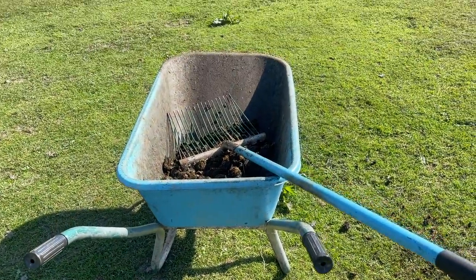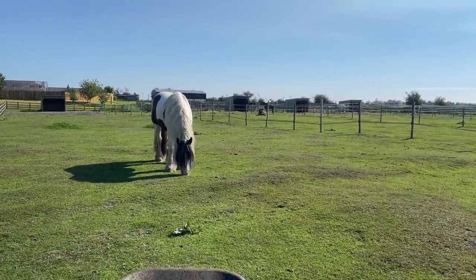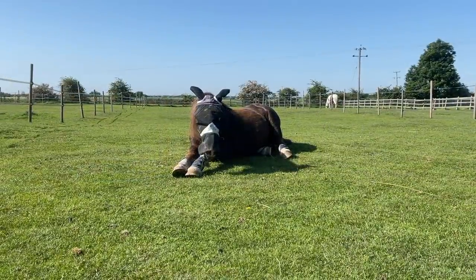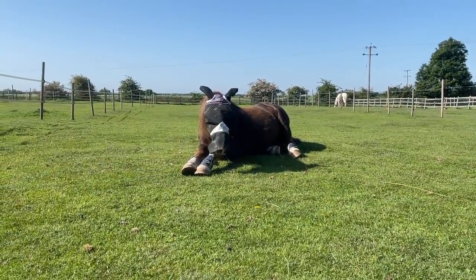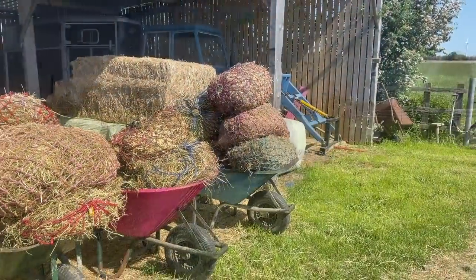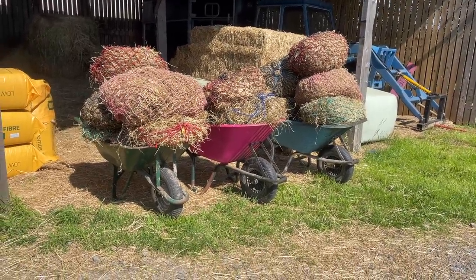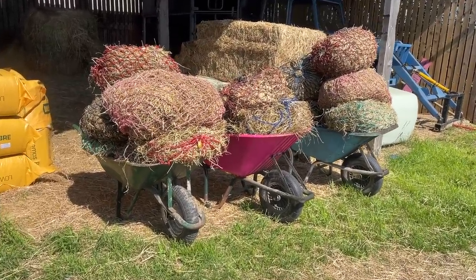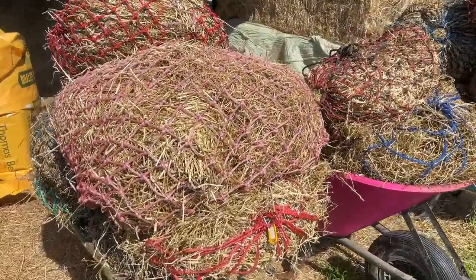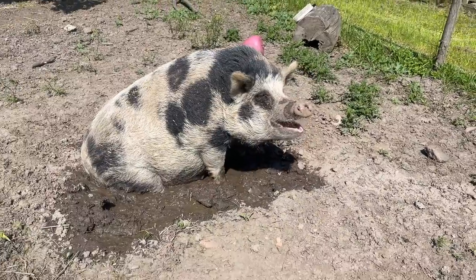So as I said, today is a super sunny, super hot day, which is fantastic for the horses, but not so fantastic for poo picking. And Taffy was again making the most of the rays and having a nice lie down. So once I'd poo picked, it was then on to the hay nets. So the horses still get hay 3 times a day, although Danny and Taffy don't now, they don't have their lunchtime nets. And once I'd done all the hay nets, it was then time to water the pigs.